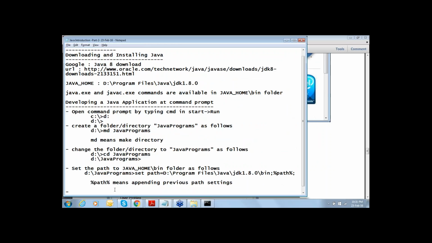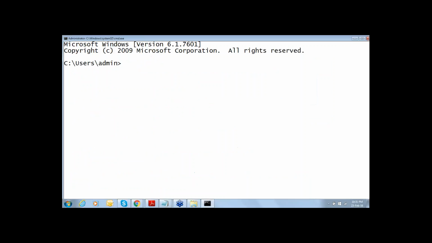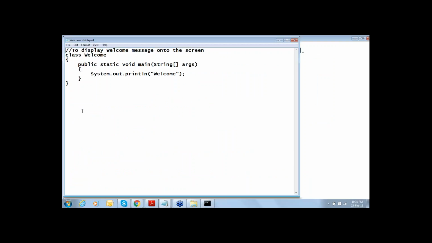So I'm just documenting how to develop a Java application at the command prompt. We have to open the command prompt. Let me show once again. To write a Java program, open the command prompt, and I've created a directory in D drive called Java Online 23, the batch number. Whenever you want to create a program, we say notepad and give the name of the file as welcome.java, which will open notepad where I've typed this program.